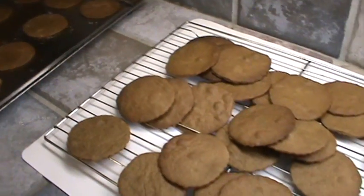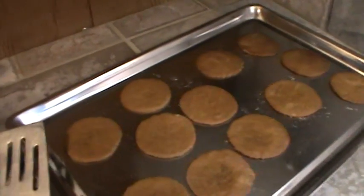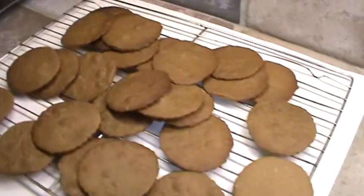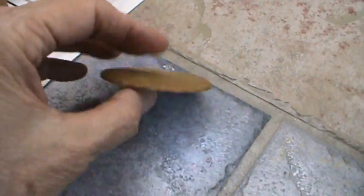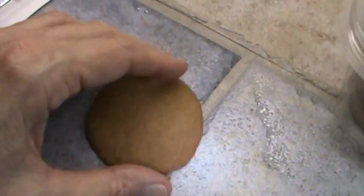Okay, all the cookies have completed cooking, and I think I had about 36, maybe a little more. These are still on the pan because we're letting that pan cool, and then they'll just pop right off. And I wanted to show you. See how super thin they are? Now watch this. Wait a minute. See? They're really thin and super, super crispy.